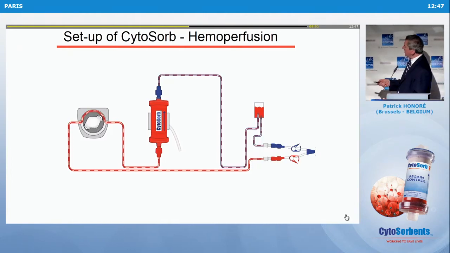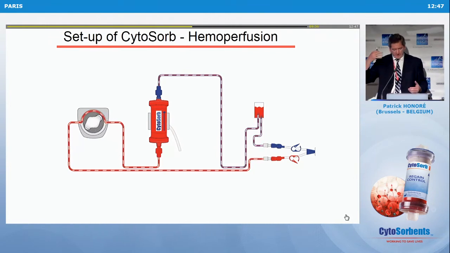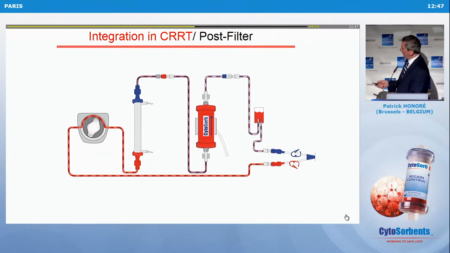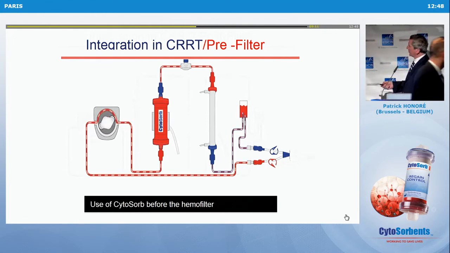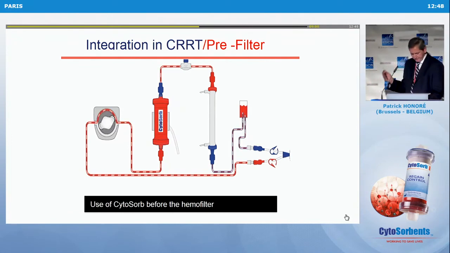Should we use this as a solo perfusion circuit, like we do for PMX therapy? Maybe not, because we cannot absorb endotoxin, and endotoxin is very early — perhaps 20-48 hours before multiple organ failure. So why not put it in a circuit? Perhaps post-filter — somewhat easy to do, before the bubble trap, working very well. Or maybe pre-filter, since pre-filter for low flow seems to work much better. We need more data to say whether post or pre is better. For sure it's easier to place post, but we will know sooner whether pre is perhaps better.